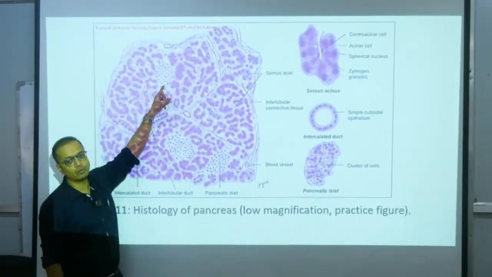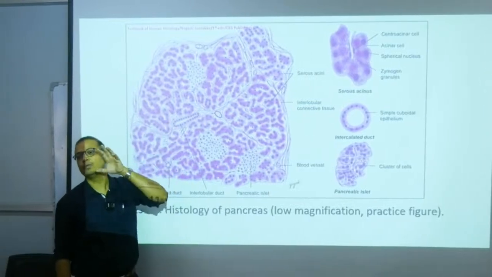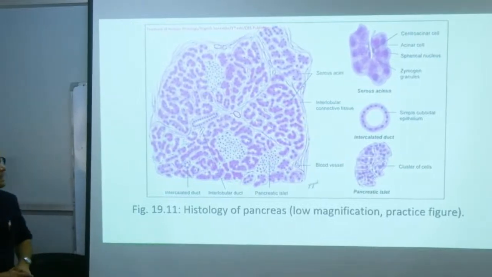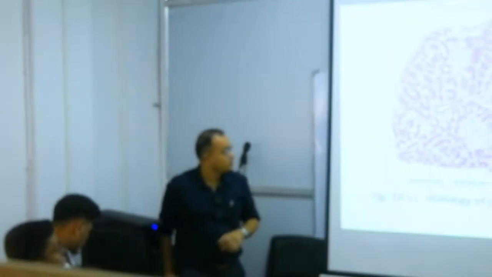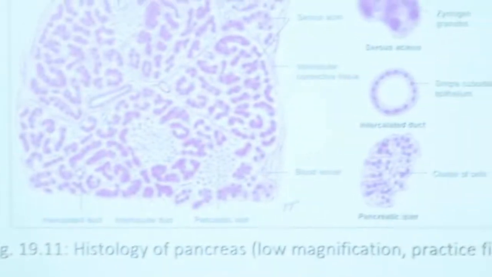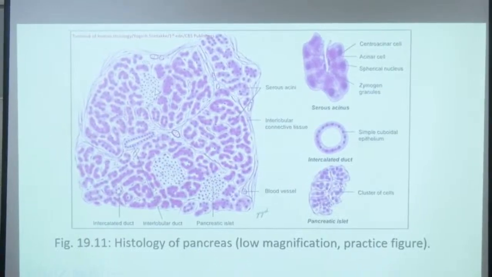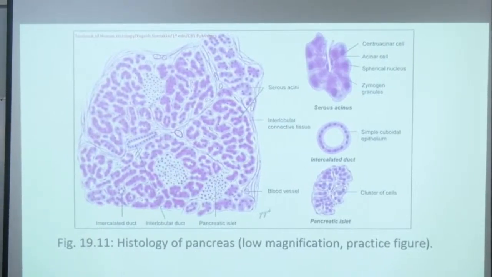So this is the third element, which is the endocrine element of the pancreas. We call it the islets of Langerhans. This area of the islets of Langerhans is restricted to the endocrine element. That means the pancreas has endocrine functions and exocrine functions. These are the exocrine areas, and these are the small islands capable of producing hormones or endocrine substances. We call them islets of Langerhans because they are scattered all over.